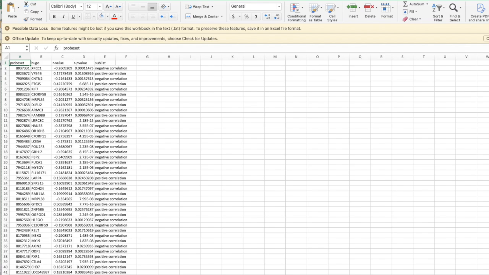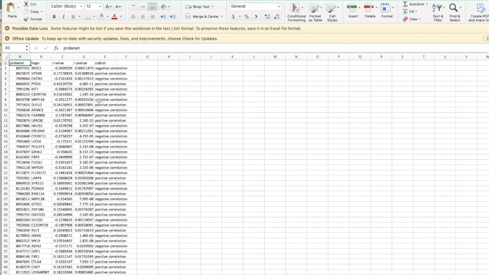Everybody understands what an R value is, right? Maybe. It's a correlation coefficient. A score of one would mean it's perfectly correlated to our gene. A negative one means it would be perfectly negatively correlated to our gene. And then everything's a variation in there. And you can also get p-values.